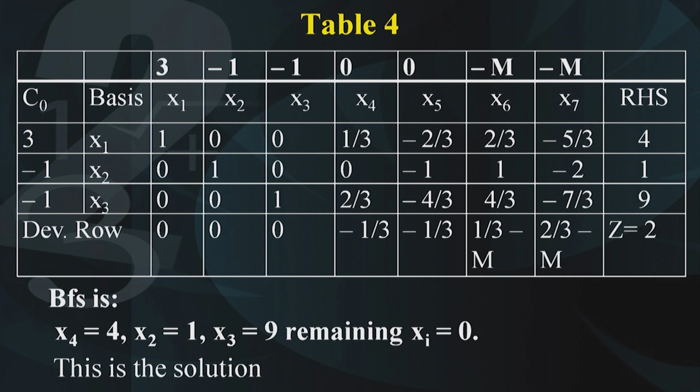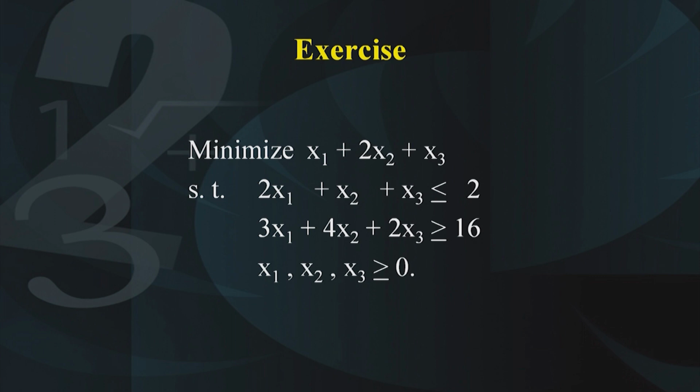Ultimately, we find that is what happens. Here, as you see in this example also, the two artificial variables x6 and x7 are 0, they are no longer in the basis and they are 0. So, therefore, our objective is satisfied, and that is how the greater than or equal to constraint is taken care of. Now, I hope everybody has understood the basic principle behind the big M method.